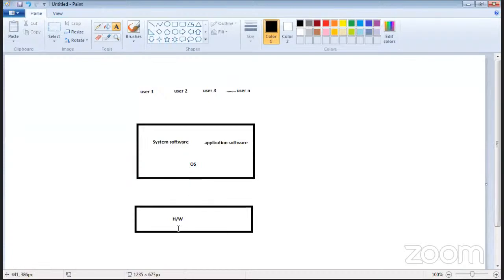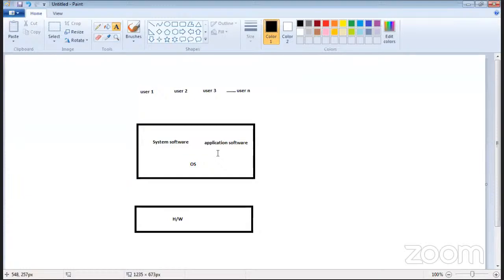Now, on top of your hardware, you install the operating system. Once you install it and boot your machine, it will show Windows booting, or Linux. How many of you know about the Linux operating system? Once it boots, on top of it you use application software and system software. Once Windows is booted, only then you start your video player or browser.